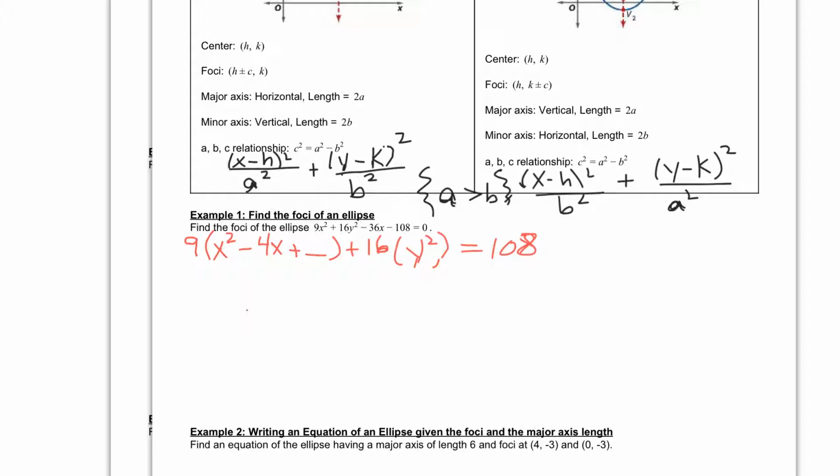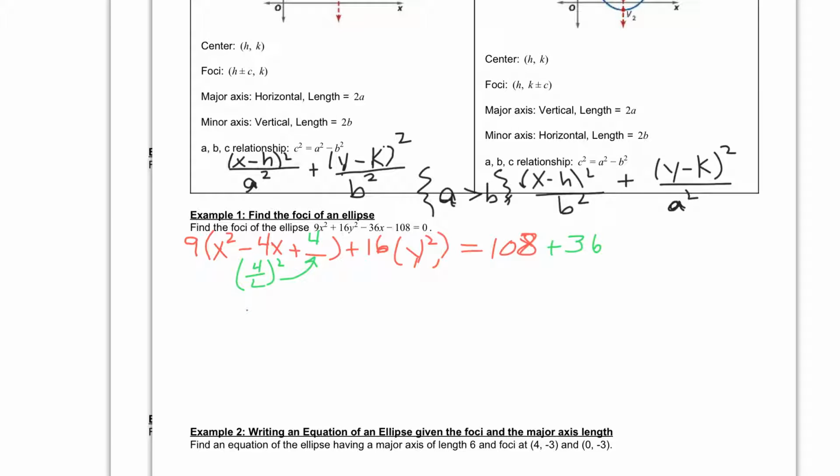Then I'm going to go through and complete my square. So the number that I want inside here, I'm going to take this middle number, divide it by 2, and square it. So I have 4 divided by 2, and I'm squaring that to give me the number I'm going to put in there, which would be 4. And then I need to remember that because I added the 4 in here, and that 4 is getting multiplied by that 9, I also have to add that number over to the other side. So on the right-hand side, I'm going to also add that 36. And since I don't have to do anything with my y's, it's squared already, there's no completing the square, I can leave that alone.